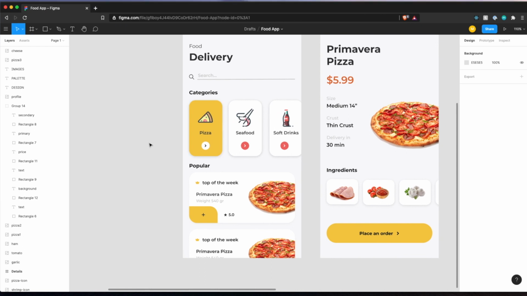So now the next step is we can see that each one of these lists here, so this is one list, this is another list, has some data in it. And the easiest way to actually get these to render is we create some data files with basic data such as the image, the title, here the weight, and we iterate through these data files in our code. So let's do that right now.